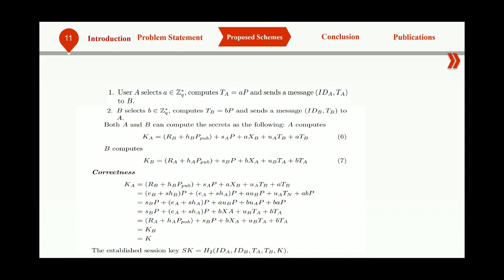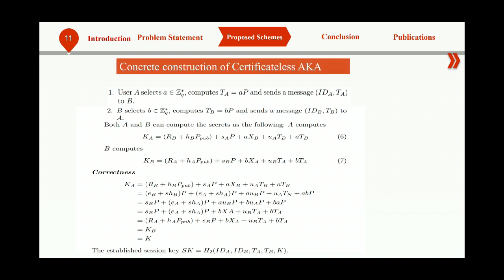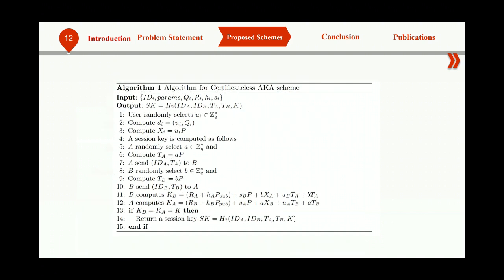In that way, user B can decrypt information sent by A, and A can encrypt information to be sent by B, which will in turn be getting the identical key agreement. We call this key agreement K, and the established session key is equal to hash function 2 of the IDs of A and B. Of course, the equation computed by A, the equation computed by B, and also the session key are equal. So the correctness is perfect. In that way, we are sure that A can decrypt information sent by B.